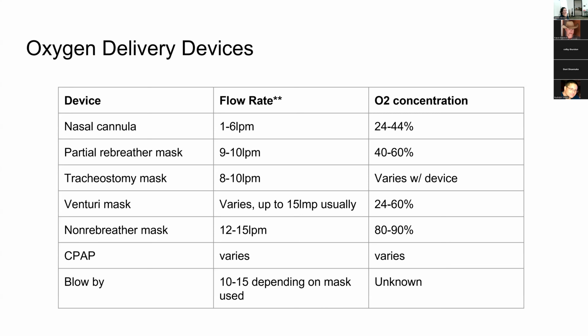So again, the non-rebreather is the mask with the bag. Below 10 liters, the bag is going to eventually collapse, and it's not doing them any good. So you got to make sure you're at least at 10 liters to keep that bag inflated. You're going to inflate that bag prior to putting the mask on, prior to putting your finger over it, and that'll help inflate it. Carefully, do not blow that bag up. It will pop, and it'll scare the crap out of the patient, you, your partner, and anybody around. Sounds like a gunshot. It's loud.